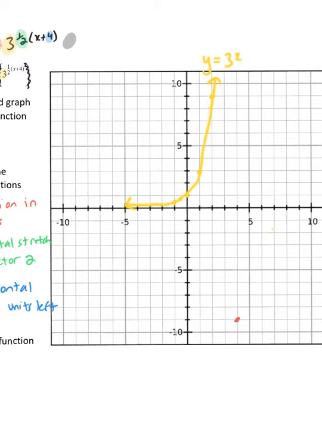The next point at (1, 4), I'm going to reflect it. So it's at (1, -4), and then I'm going to double the x value. So it's at (2, -4). And then this point here at (0, 1), I'm going to reflect it to (0, -1). And because I'm on the y-axis, when I do a horizontal stretch of 2, it will not affect the x value. And then this point here at (-1, 1/3), we'll reflect it to (-1, -1/3), and then I'm going to double the x value. So instead of -1, it's now at -2. So I have transformed all the points on my original function.